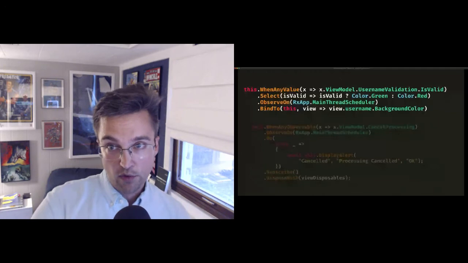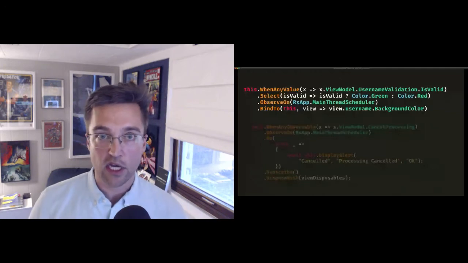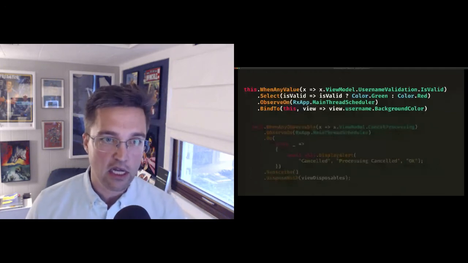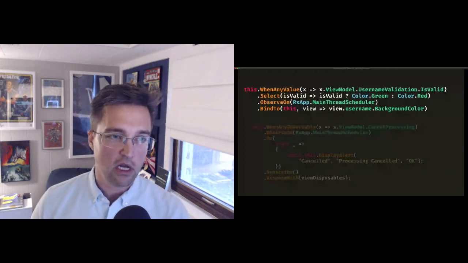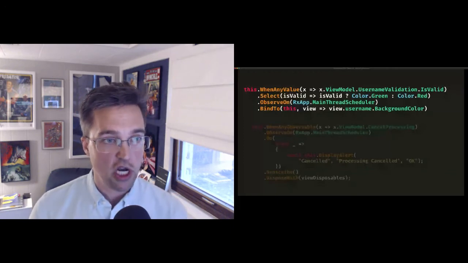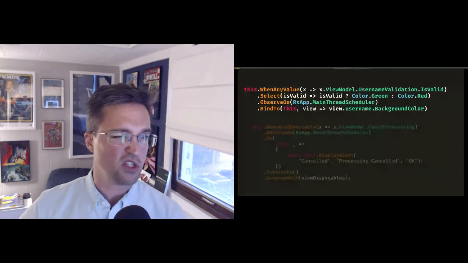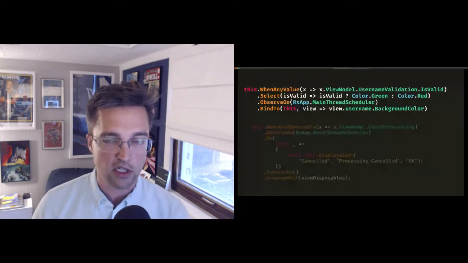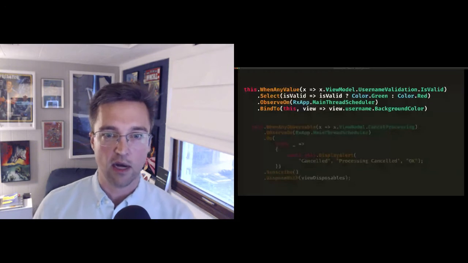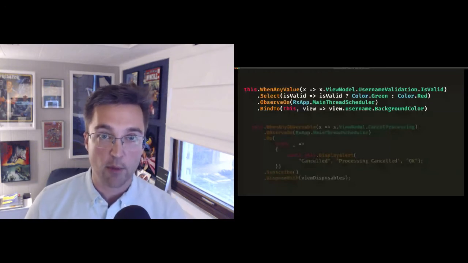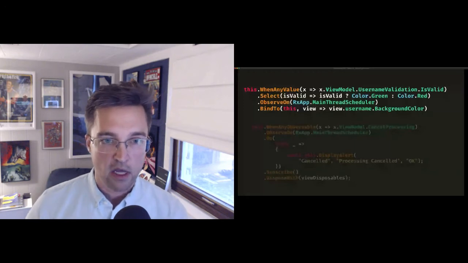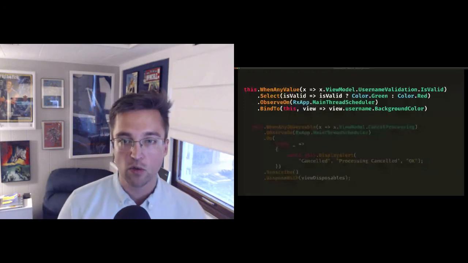Well, I could do that right here, in line with this nice LINQ-like syntax where I say, what's my current state of isValid? Go grab some color, red or green. I could tell it to schedule this change on the user interface. That's what that ObserveOn main thread scheduler means. So anything below that is going to happen on the user interface thread. And then finally, I could tell it to bind it to my background color.